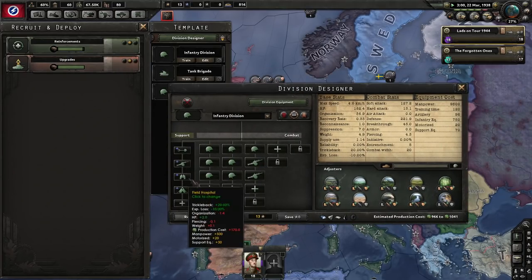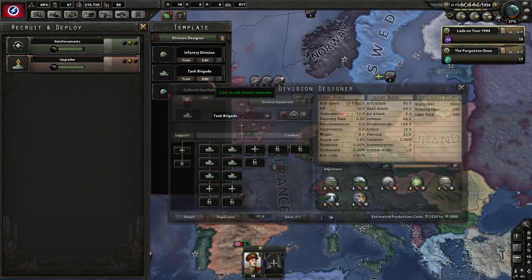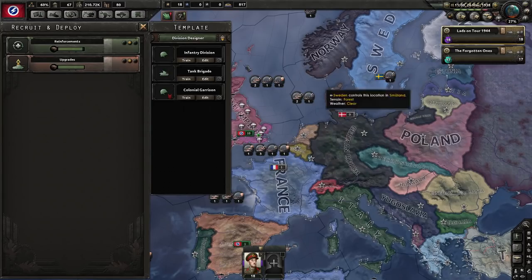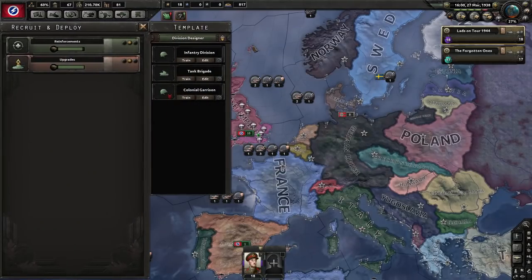Yeah, so we're going to need one more specialty type. I think we'll probably go for the supplies. Road to war. And then we're going to need 25 to start buying up that. Extra research slot. Woo!